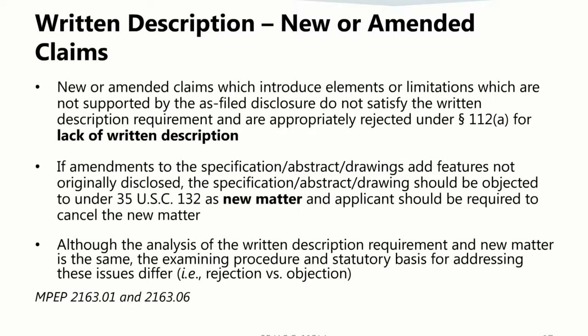Remember, a dependent claim contains each and every limitation of its parent claim and should be rejected in conjunction with the parent claim if the parent claim contains new matter. If you find the subject matter added to the drawings and/or specification is new matter, then the portions of the drawings and/or specification containing the new matter should be objected to under 35 U.S.C. 132 as failing to be supported by the original disclosure. In either situation, you must provide reasoning and/or proof why the added subject matter is considered new matter.